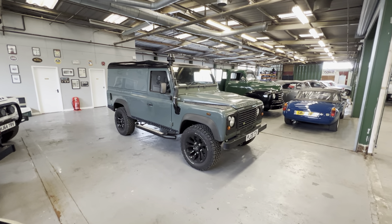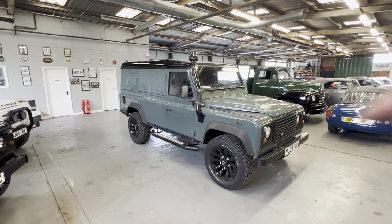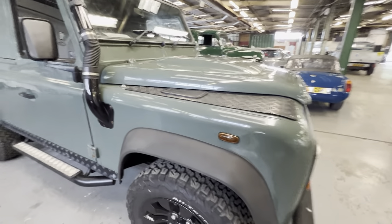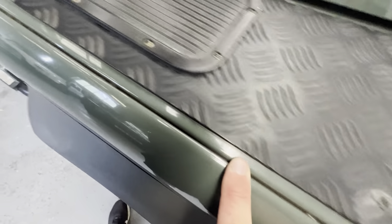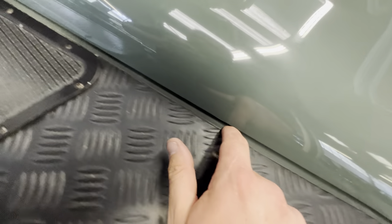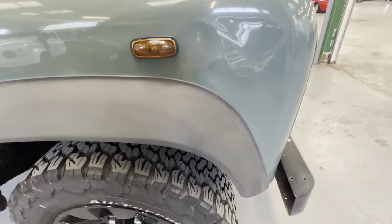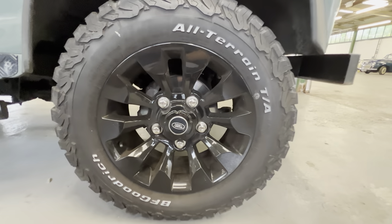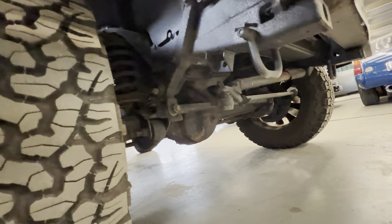We'll start by having a look at the bodywork. It's been spruced up slightly — it's on sawtooth alloys with BF Goodrich all-terrain tyres all around, got a nice snorkel, gloss black roof, and checker plate — all the usual bits you want to see on one of these. On the driver's front wing there's a little dent and a slight scuff, which actually looks like it would wipe off. Inside the seam all the way along is nice and clean; around the edge of the checker plate there's no rust or corrosion bubbling through. Checker plate itself is nice and tidy. Plastic trims are clean, not dried out. The sawtooth defender wheels in gloss black are in lovely condition with loads of tread left in those BF Goodrich all-terrains. Underneath, the trussie rail is all nice and clean.